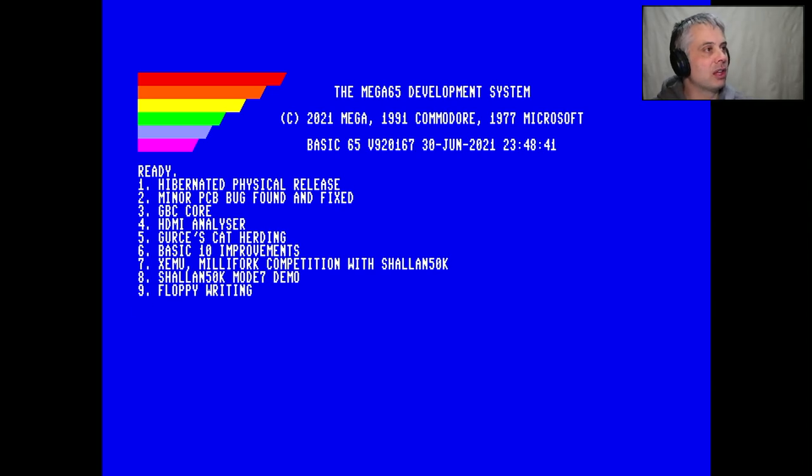So let's go back to where we're up to. So that was the minor PCB fix. So the next piece of exciting news that we have is that the Game Boy Color Core is now actually working really nicely and works with digital video output. So it'll be compatible with HDMI monitors, and we'll talk about how we can test that once we have it up and running. We'll pull up the HDMI Analyzer and show you how we've actually verified the HDMI compatibility of the MEGA65's digital video output.